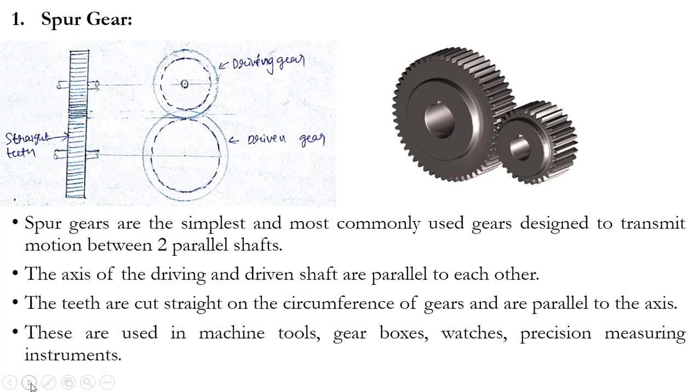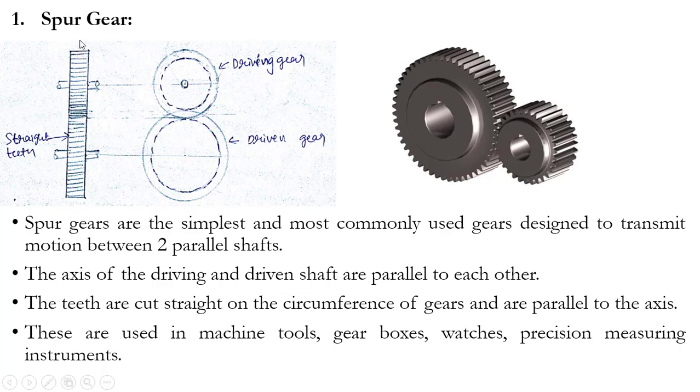We have a simple diagram for the spur gear. Yes, this is the diagram you need to write for the spur gear. So we have a driving gear and a driven gear, and as we said, these two gears will be mounted on different shafts, the driving shaft here and the driven shaft here. These two are arranged in such a way that the teeth of one gear will mesh with the teeth of the other gear, whereby rotation of one gear will make the other rotate in the opposite direction. So this is the simple diagram you need to write. This much is enough to show the spur gear. Don't write the 3D views and all.